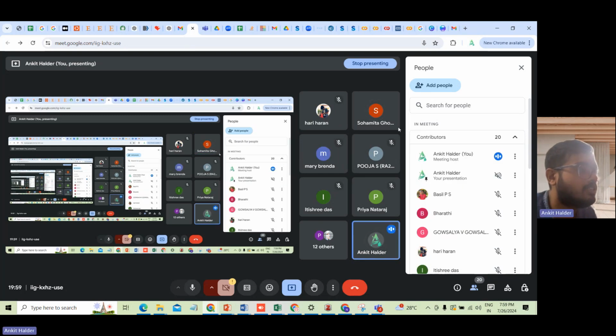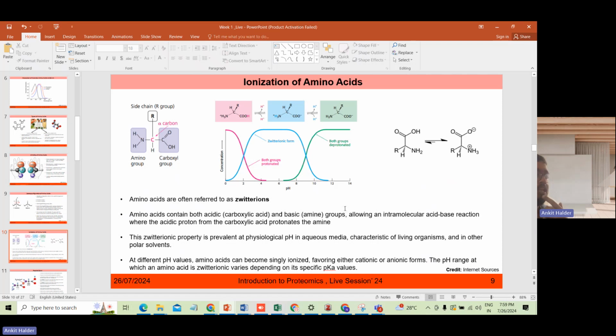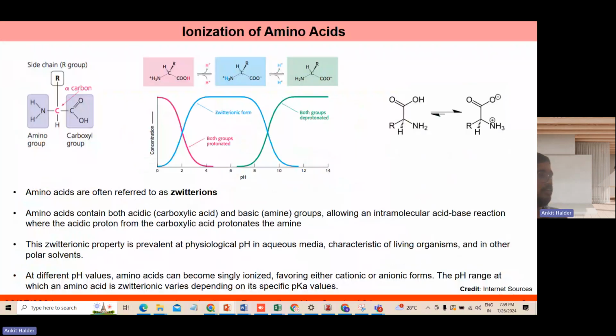Correct. So the amino acid will be in which state at that point of time? Correct. So basically it is in the range. So we understand that it is the pH which puts the amino acids in different states. On the basis of where that particular amino acid's ionic state will have zero charge, it will be balanced, right? In the Zwitter ionic state, it will be balanced.